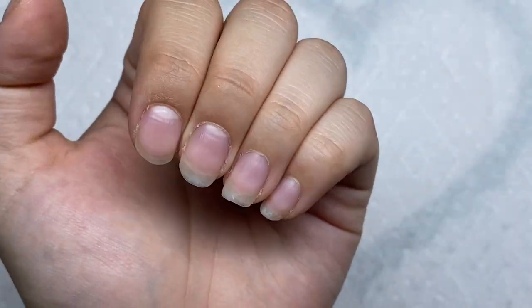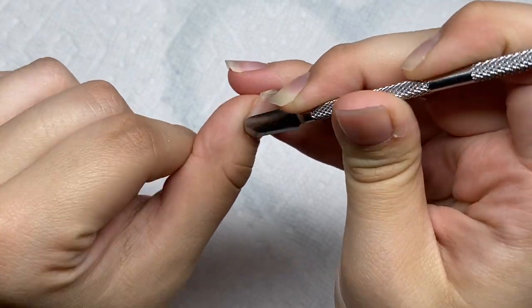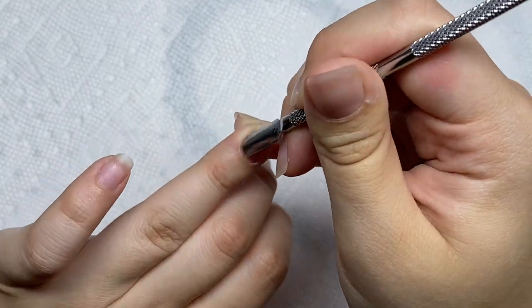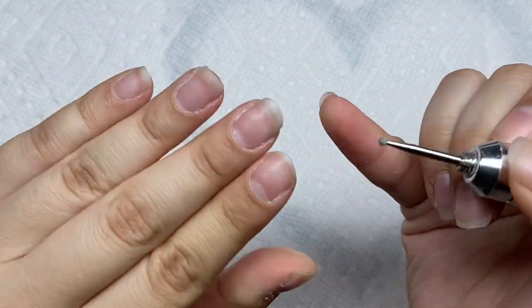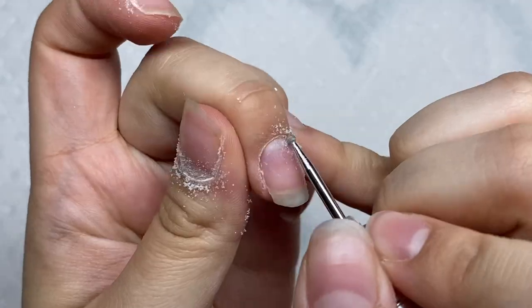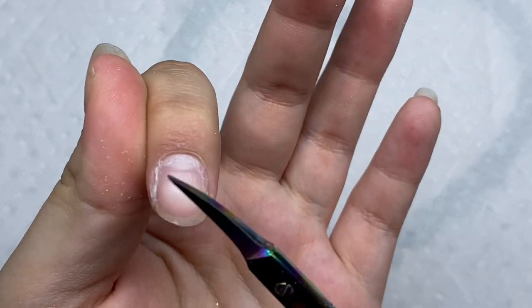Okay, so here are my natural nails. Please don't look too close. They are so bad. I haven't touched my nails in so long. We need to fix these right now. So I'm first gonna start off by pushing back the cuticles. Okay, and since I haven't done my nails in a while, I'm going to use this circular cuticle drill bit and work this around the cuticle area. Now I'm just going to take my cuticle scissors and I'm going to trim off this excess dead skin.